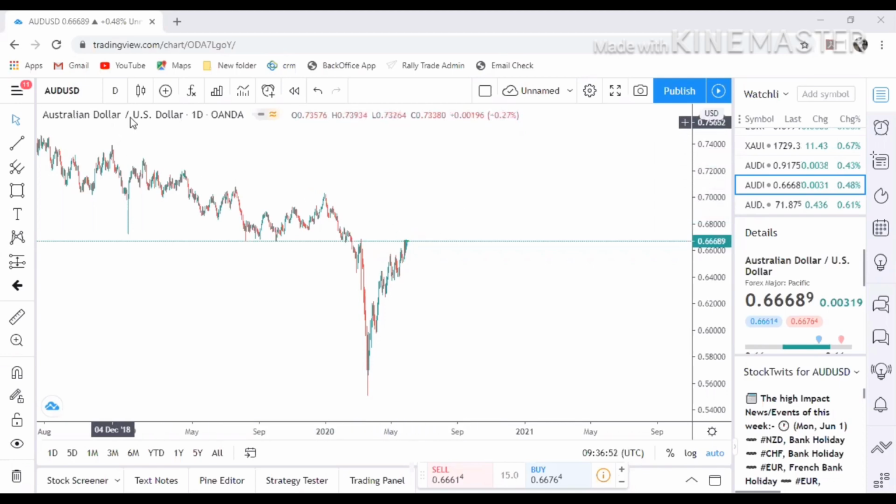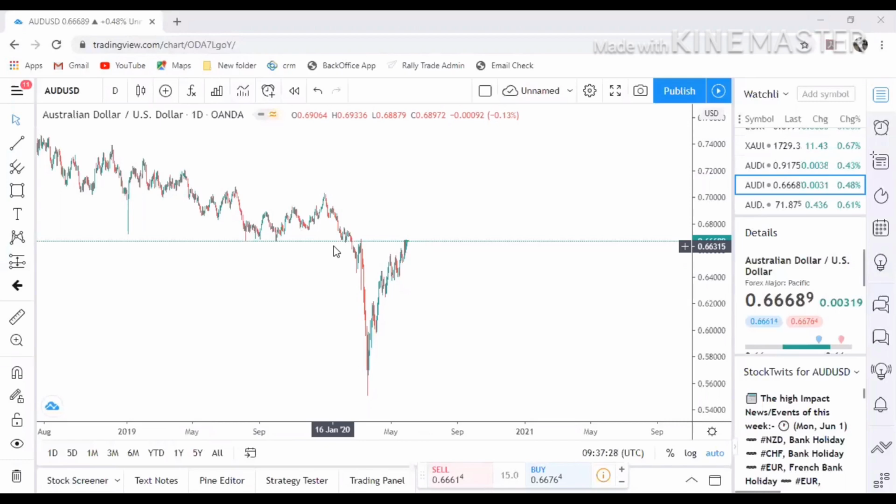So, this is TradingView. I'm using TradingView for my analysis. If you haven't heard of TradingView, it's a website. It has a lot of tools that you can use to analyze, some tools that your MT4 doesn't have. So a lot of traders use this for analysis. It's a great place to do your analysis. You can check them out at tradingview.com, look them up and create an account, and then you can log in and always do your analysis with them. So great. Without wasting much time, let's go on to our first analysis, which is the Australian dollar against the US dollar.